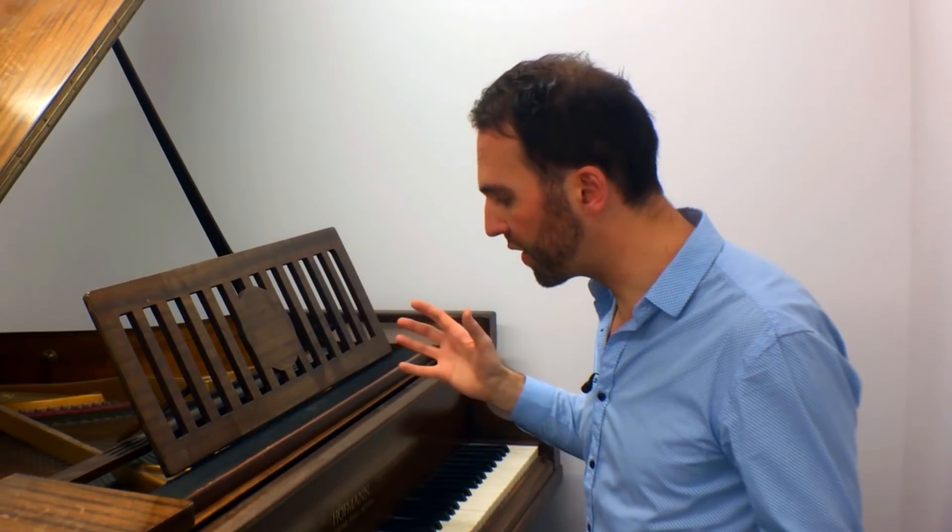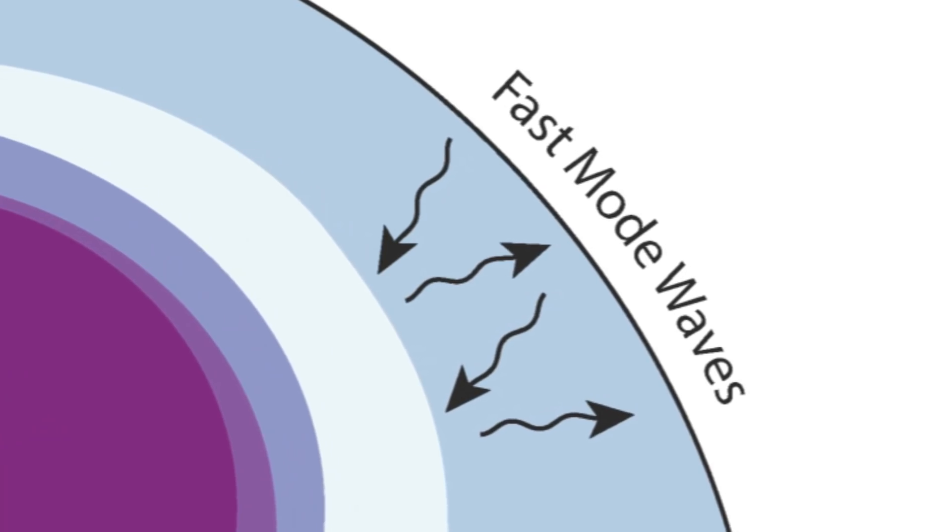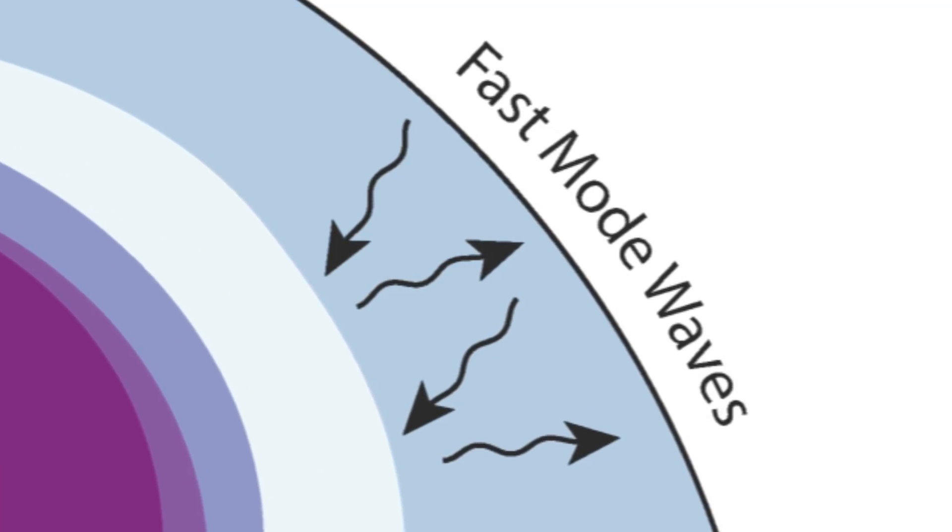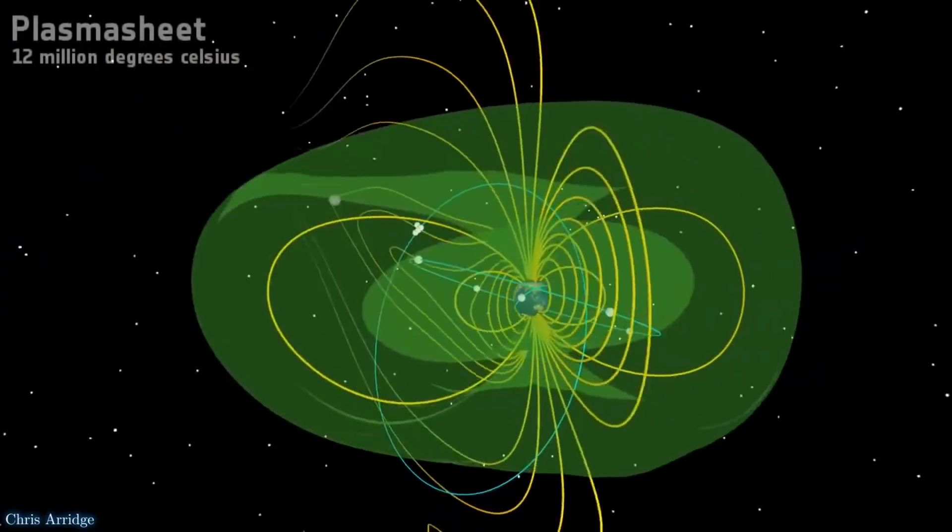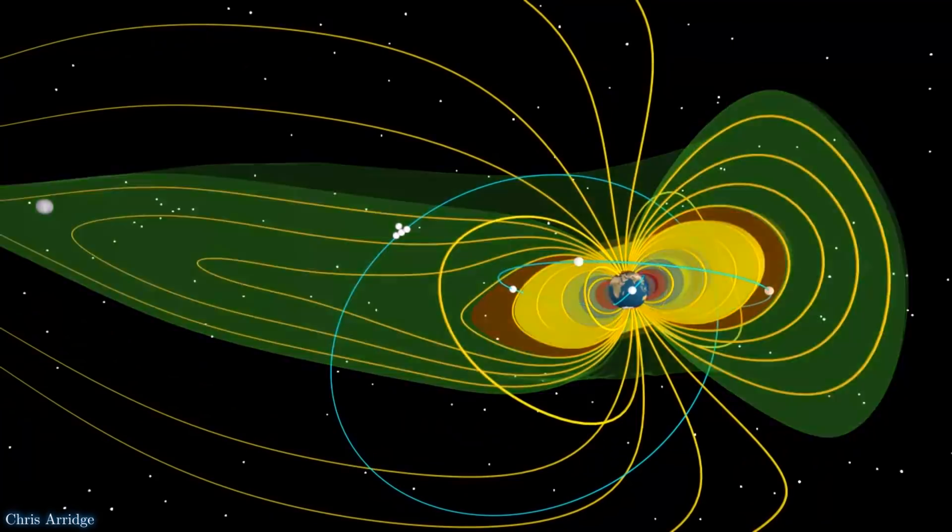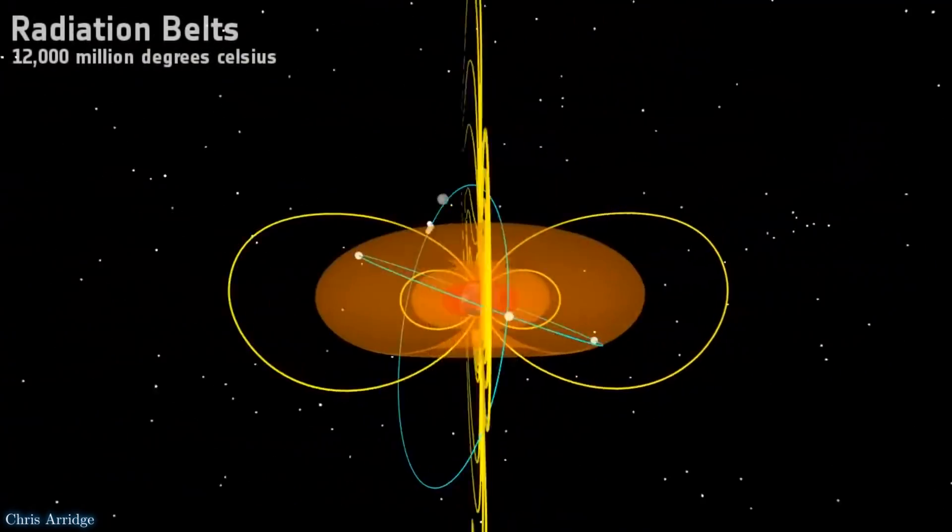But these aren't the only instruments that Earth's magnetosphere is like. Magnetosonic waves can bounce around between boundaries within the magnetosphere. So regions of the magnetosphere act something like a cavity, a waveguide or in more musical terms a resonating chamber.